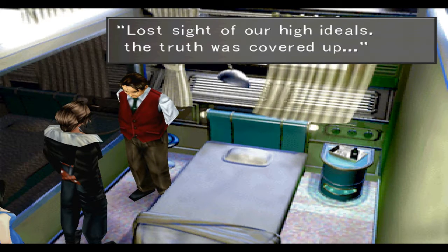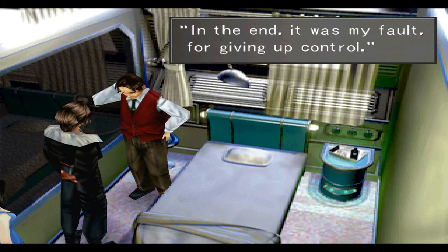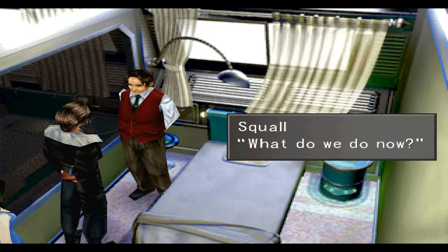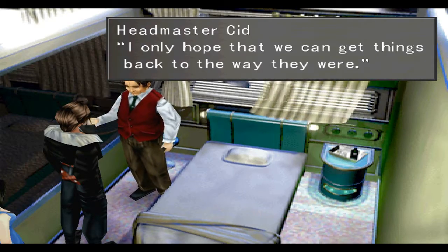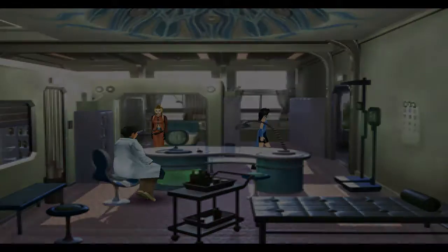So the Garden lost sight of its high ideals, and the truth was covered up. That's probably enough about it. At the end, it was his fault for giving up control. So the last thing to talk to him about is what to do next. Well, we must stop drifting around soon. Only hope that we can get things back to the way they were. Okay, so that's it for Sid. So we can leave the infirmary now.